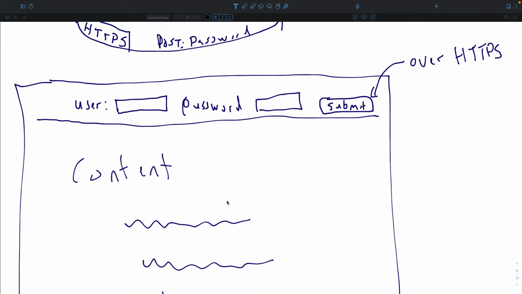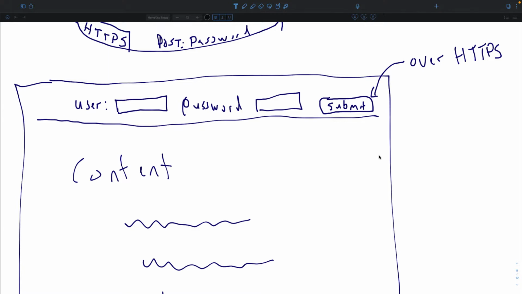So what if the adversary just was really simple and all they did is go through the HTML and everywhere they saw HTTPS, they replaced it with HTTP? Then you would get an exact replica of the website. It would look exactly the same. The only difference is that when you go to submit, it would go over HTTP instead of HTTPS. The user probably wouldn't know because they're not inspecting the HTML code, right?